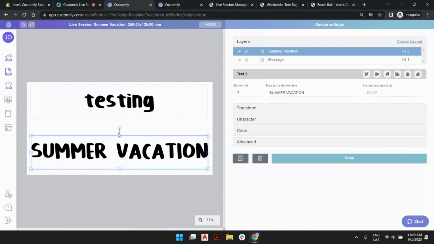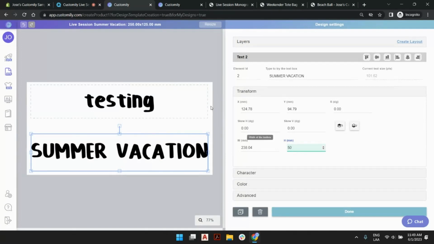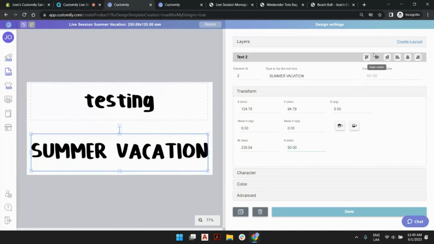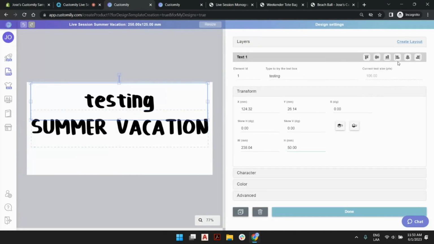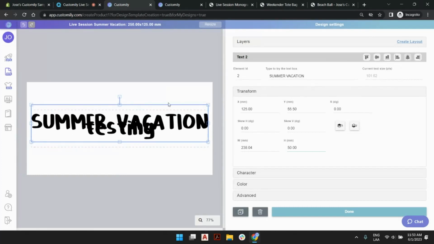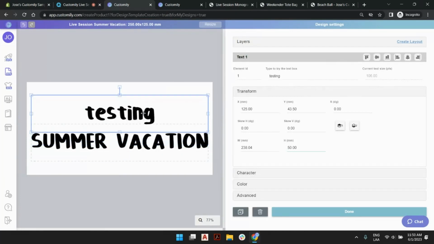Okay, just let me make this a bit bigger. And I have some alignment tools here that I can play with. So I'm going to center this vertically, maybe drag it not to the center because I think it's going to be too crowded. But with the arrow keys, you can scroll one down and the other one up.